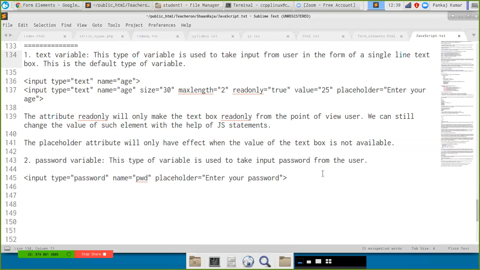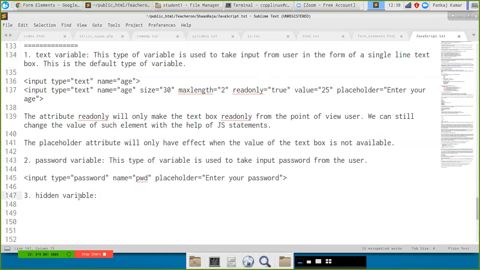Similar to this, there is another variable known as hidden variable. This is very interesting. It is clear from the name. This variable is a hidden variable.